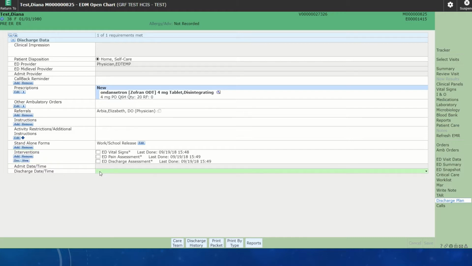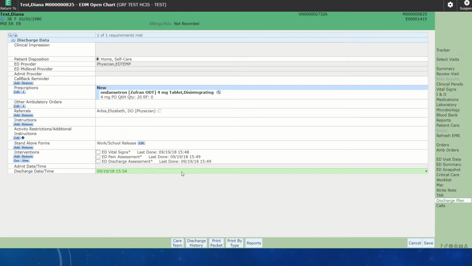And if we're discharging them home, you're just going to click that field and enter the date and time. If it's now, you can hit N for enter. The most important thing to remember here is that this is the time that our core measure is tracked by. So if you have an ambulance transfer and they got put on the stretcher 2 minutes ago, because it's going to take us a few minutes to go through this assessment, we want to back time to the time the patient truly left the department.